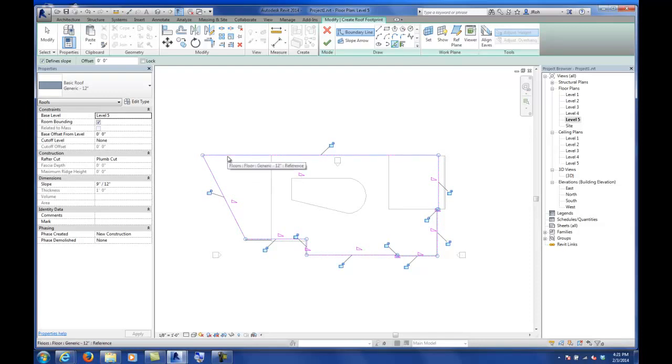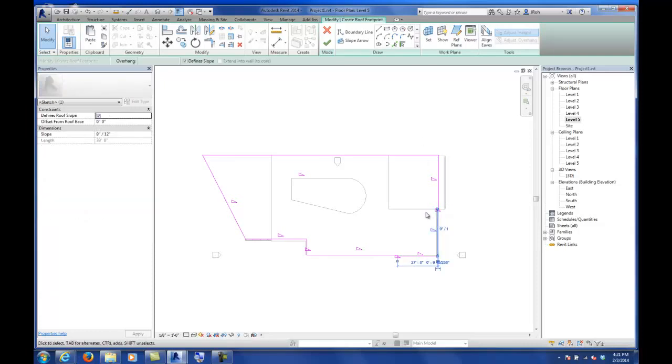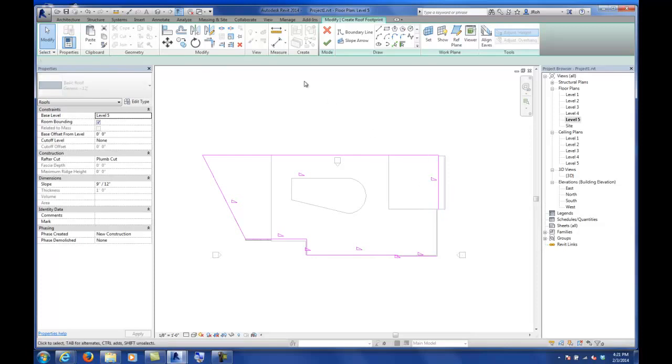Sometimes it does, sometimes it doesn't. If it doesn't, you have to go around and individually pick each of your parts and pieces. I'm going to go ahead and straighten out this one piece over here on mine just because it looks a little like it would be a little crazy.